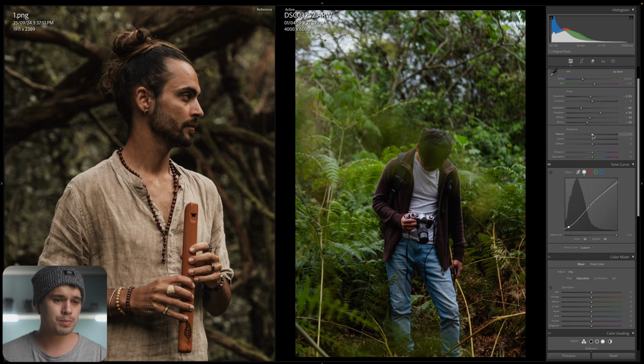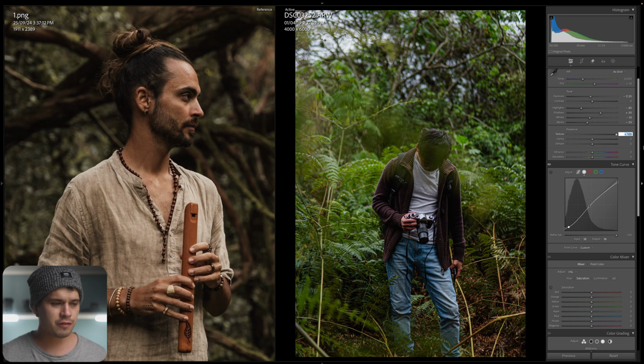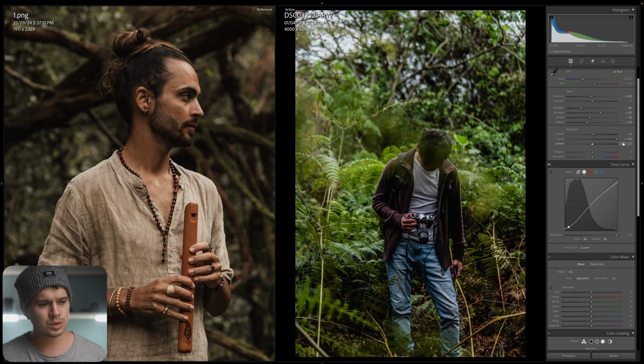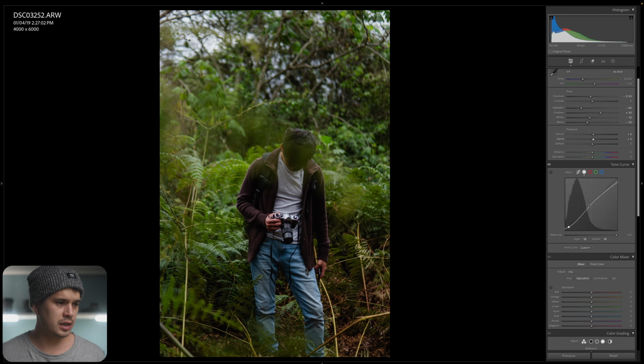So I'm just going to go towards the positives, not too much with the texture, otherwise it becomes completely unnatural. This is just looking horrible, in particular the out of focus elements. I'm going to go around 5% to 10%, depending on what you want. And then clarity again, not towards the positives too much, otherwise we introduce too much contrast in the midtones, maybe around 5% as well, just to add a bit more sharpness and crispiness into our image. And there we have our exposure and contrast basically done. So that's it for the exposure and contrast.